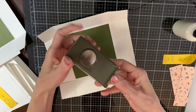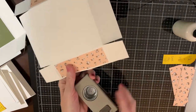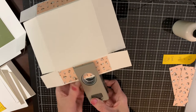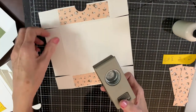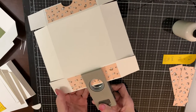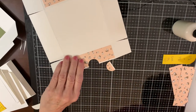Now you'll take your 1-inch circle punch, and what you're going to do is just notch out a little half circle. And this will help the recipient open the box. So you're going to do it on both sides. I did not measure it. I just kind of eyeballed it. Just make sure you have equal amounts on both sides.